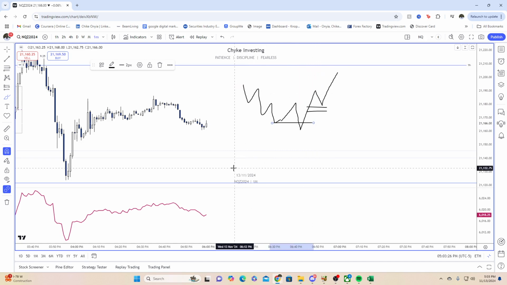And then continue higher. Or you can see a continuation where price is going up and down, up and down, up and down. Let's say this has been happening for a while. You need a short-term purge of liquidity, which we call a continuation purge, basically injecting some liquidity into the market so that we can have some power to keep going higher. Taking out some short-term orders, people who are trailing their stop losses, just quickly stopping that out and continuing higher. Sometimes that's why you want to keep your stop loss around here or at break even from where you first entered, because with these short-term retracements you can get a short-term purge and then continue higher. So that is the 22 model.